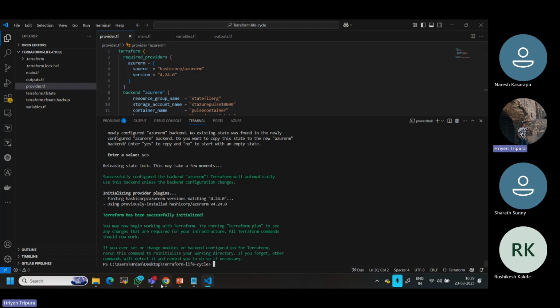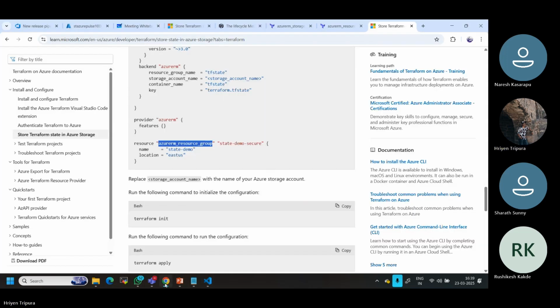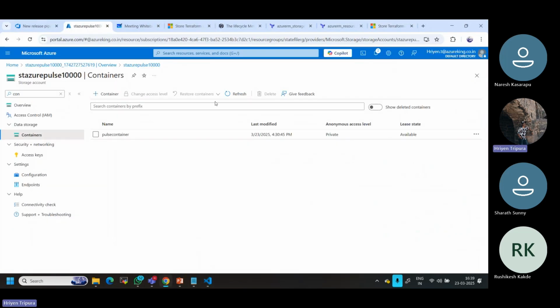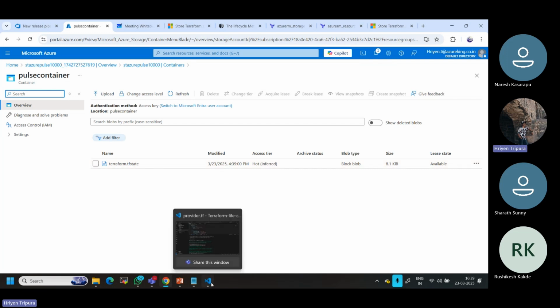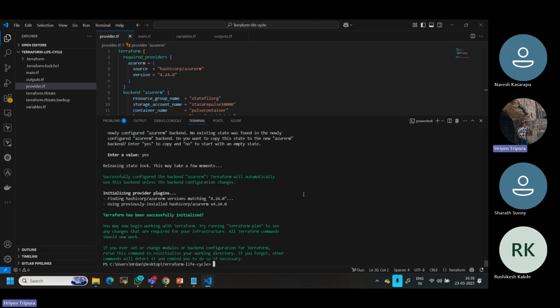Now let's go back and check here under containers. As you can see, we have a state file, terraform.tfstate. Earlier there was nothing, because we only moved it now. If you want to bring it from the existing to here, you simply use these arguments.